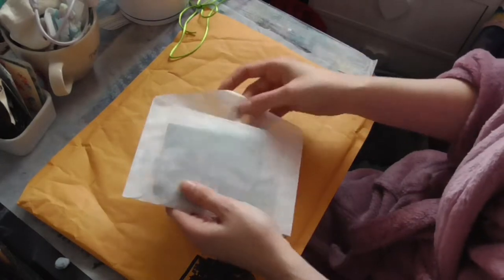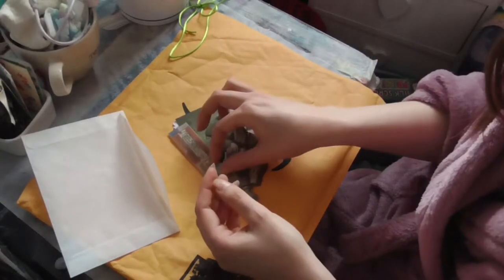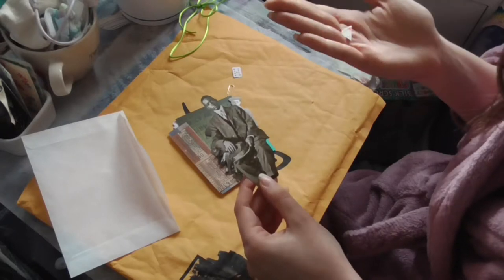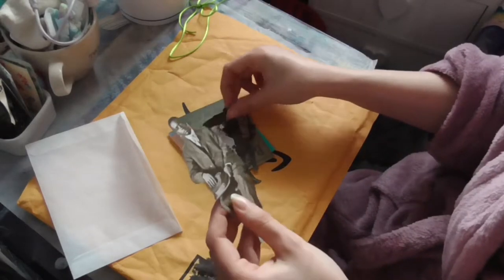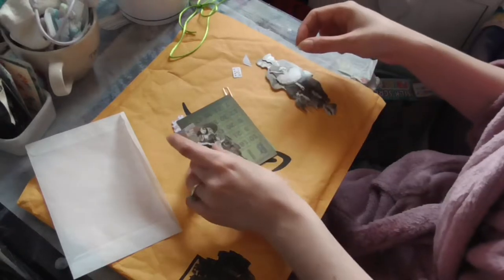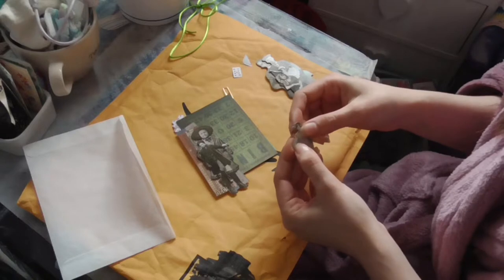And then this — oh wow! There's a little tiny playing card there. Oh it's even decorated on the back as well. That is beautiful. It's like I just punched them in — it's got a little decoration on the side. Oh these — I think these are the Tim Holtz paper dolls. You can get Tim Holtz stuff over here but our range isn't as wide as it is in America. I haven't actually seen any of these in the flesh but I'm definitely going to use these. Beautiful.